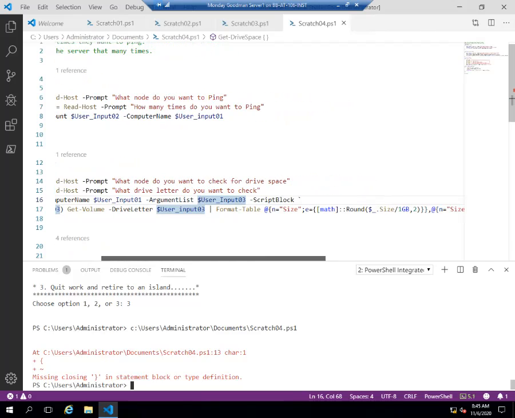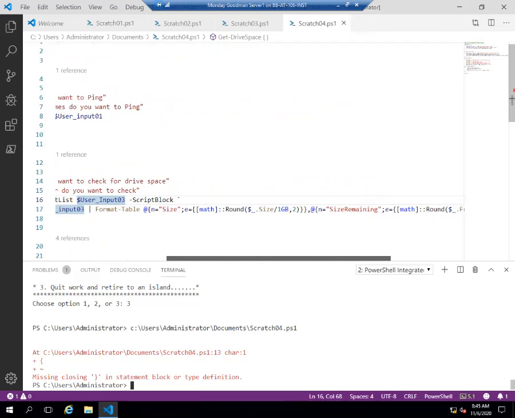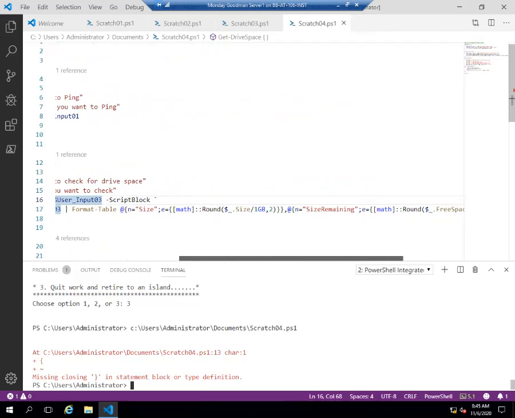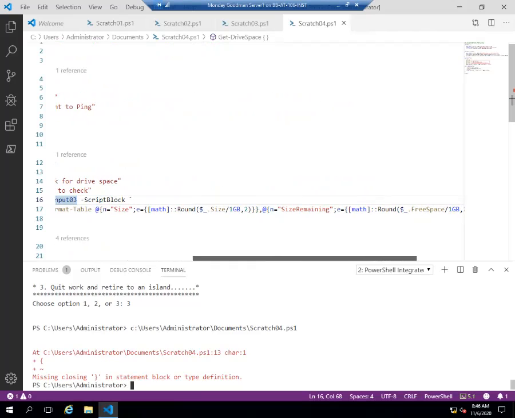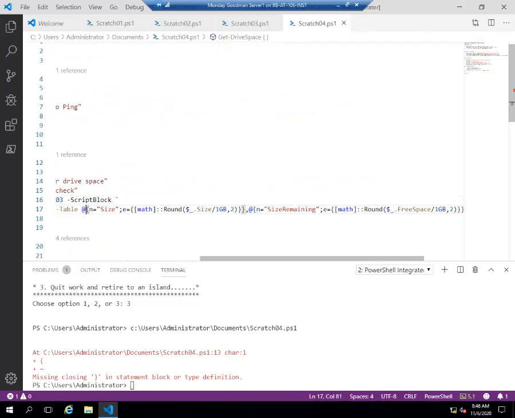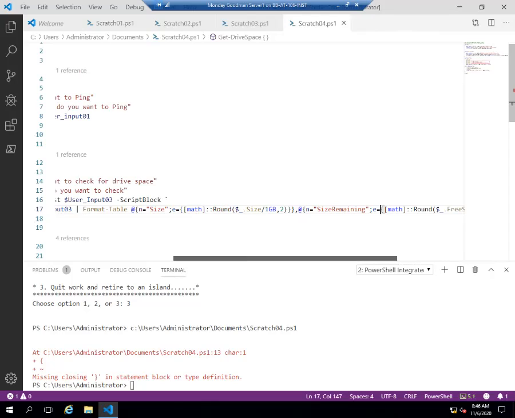It doesn't like something. Missing a closing curly bracket. Open. Close, comma, another at, open, close script block.